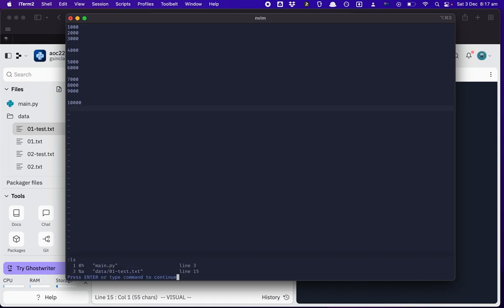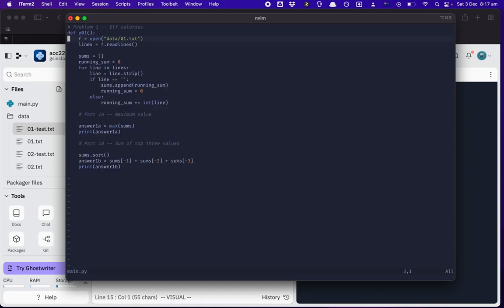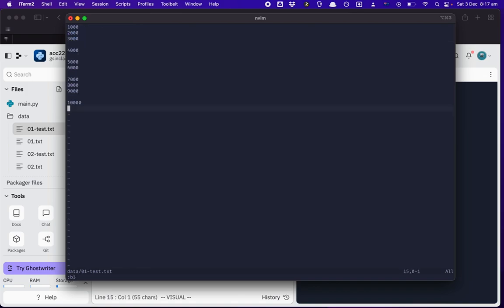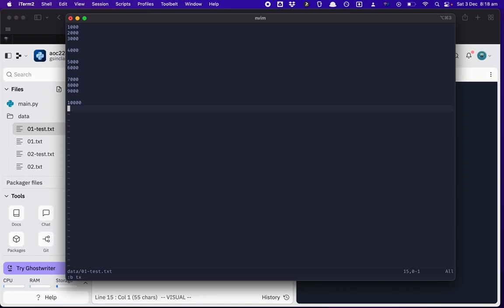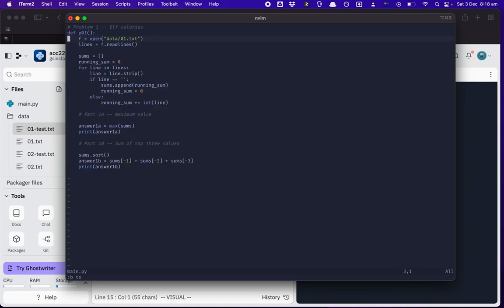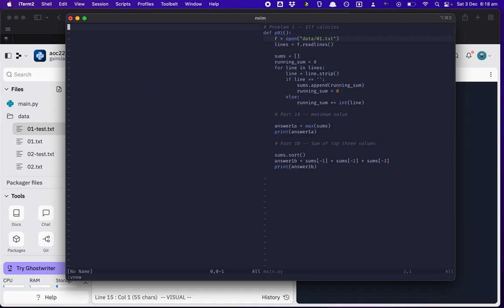:ls gives you a list of all files that are currently open, and these are called buffers. So I just listed the buffers, and they've got numbers 1 and 3. So if I now go :b1, and there doesn't need to be a space, then I'll go there, and :b3, I'll go there. I can also go :b and then just type main. It'll look for any buffer that has main in the title. And if I go b, even just tx, that'll just catch the tx in txt. So you can move around like that. Now, here's another thing you can do. I'm going to go :vnew, and that's created a vertical split, and I can go to buffer.txt here, so I can have them both open at the same time.